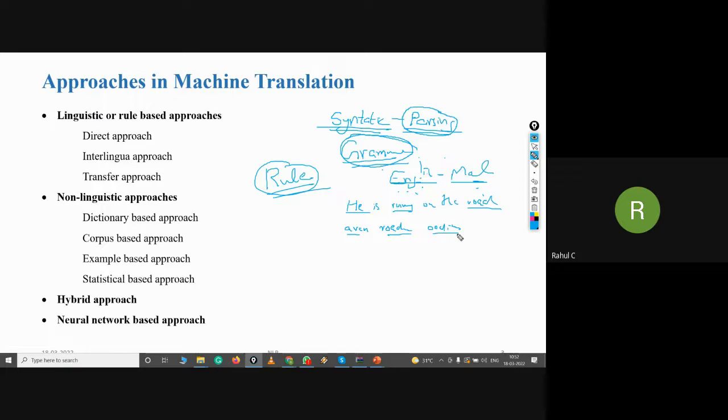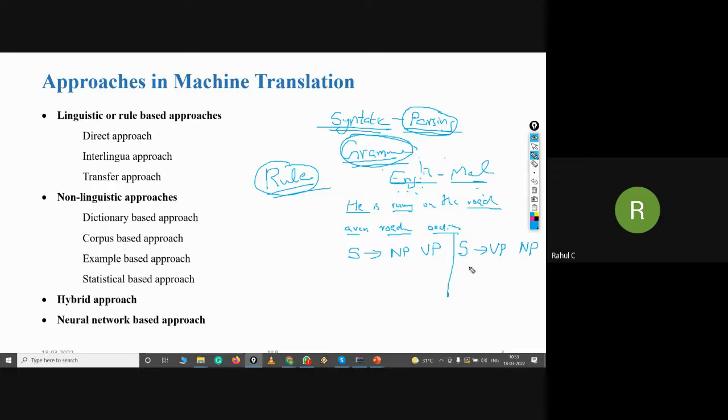These syntactic differences, you have to find them out. Sometimes this may be S derives NP VP, noun phrase followed by verb phrase, but in Malayalam the sentence may be derived from VP and NP. I am explaining this with the methodology. You may know these grammars from before in compiler design. It is not possible to cover all the different types of grammar rules in this lecture, so you can refer to the different types of rules formed in the English language. Generally it is a noun phrase followed by a verb phrase, but in Malayalam it may be a verb phrase followed by a noun phrase. This is known as syntactic differences.